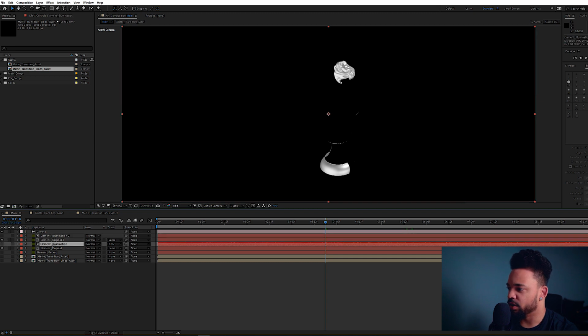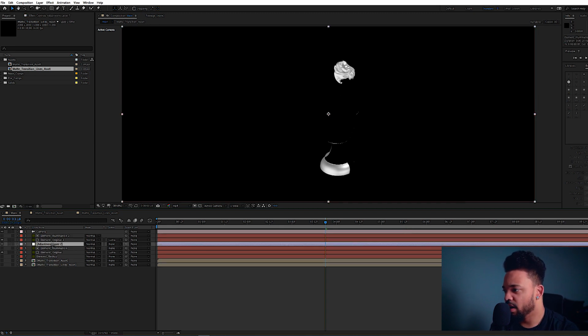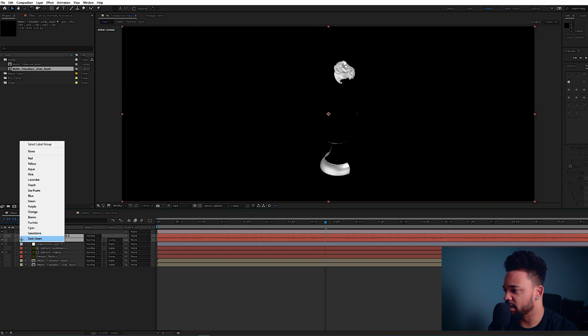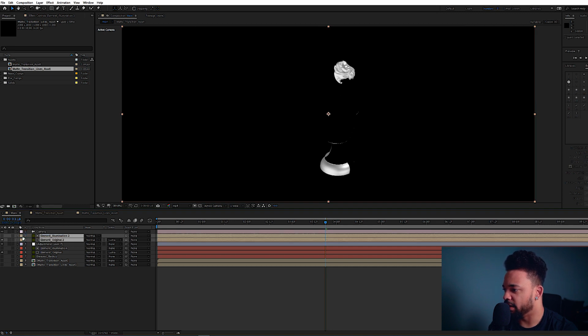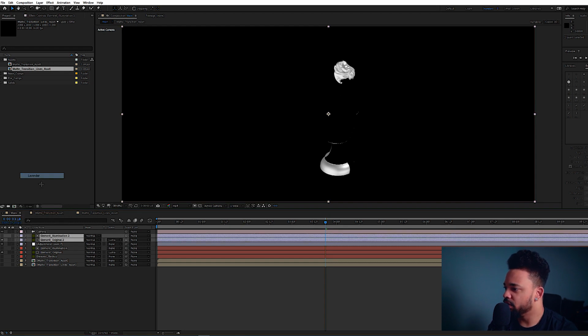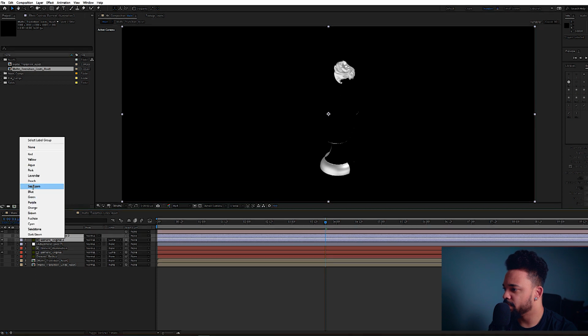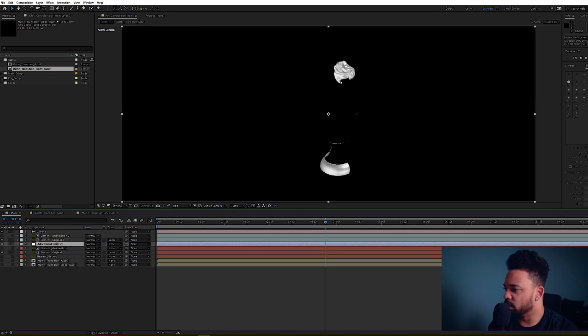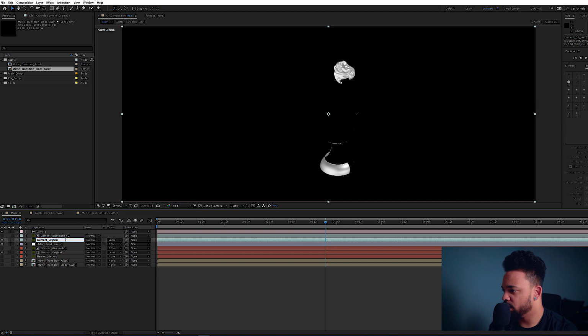duplicate. Then I'm also going to come back up here just so you guys can see it. I'm going to lay down an adjustment layer just to serve as some sort of divider. You don't need this adjustment layer whatsoever. And then what I'm also going to do is click on both of these guys and then change up the color, so you will know that these two belong together and everything below the adjustment layer belongs to its group. So, I don't know what I want to do with this. Yeah, aqua's fun.